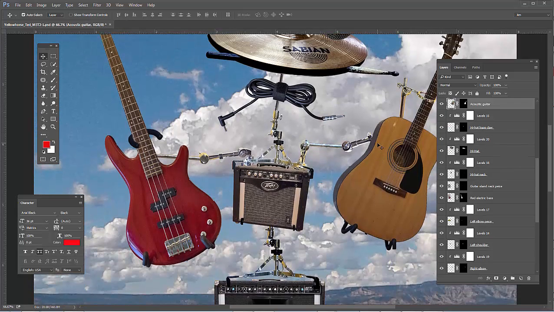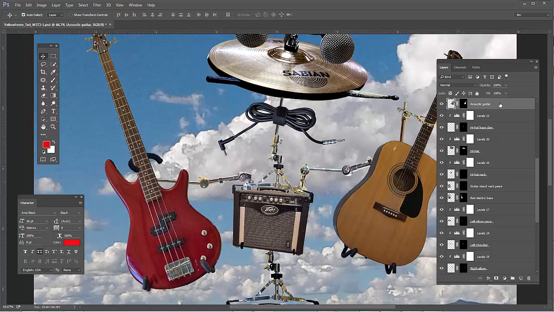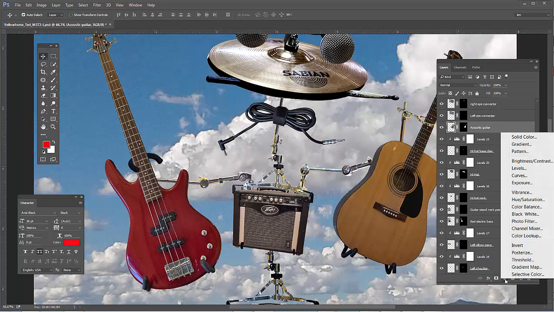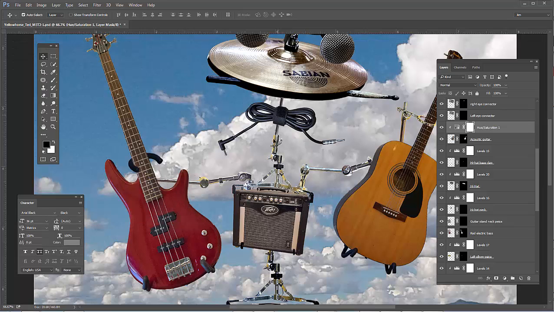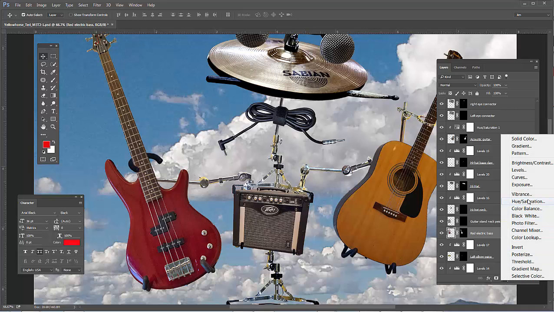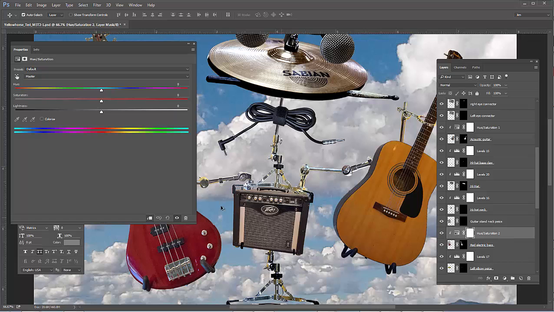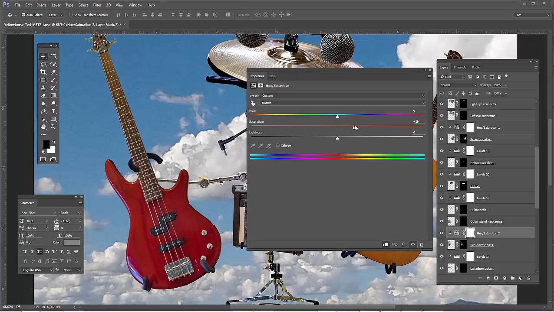So this guitar seems a little gray, and let's make this guitar a little happier by creating an adjustment layer for vibrance and saturation, immediately clipping it, and then I'll increase the saturation. So now we have a nice, more vibrant color. You may want to do that with other things like this guitar. It's a dark red. Let's see if we can do something with that. Let me increase the vibrancy of that red and the other colors in it. Okay, so that might be a little bit much.